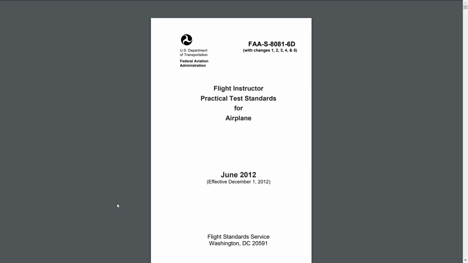Well, we're looking at a document which tells you the way to actually start doing it, and that's the practical test standards. The PTS is going to be our backbone for exactly how we prepare and study for this exam.